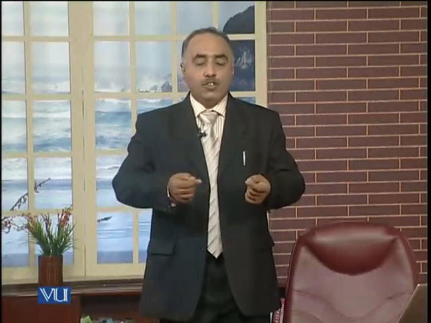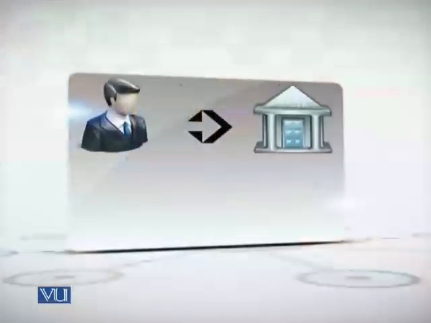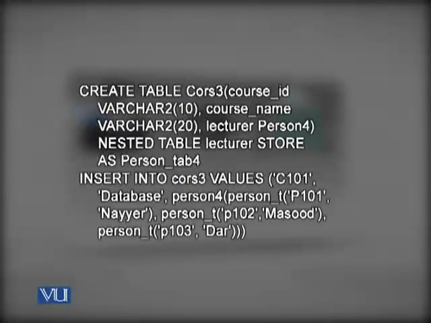So what we have done here is that we defined a type for which we want to create the nested table, and that was the person. And for this type, we create a table type, and that table type is used inside another table to define a nested table. So this is how we define a nested table, and as you can see, we define the course table as a nested table. It contains another table inside it.